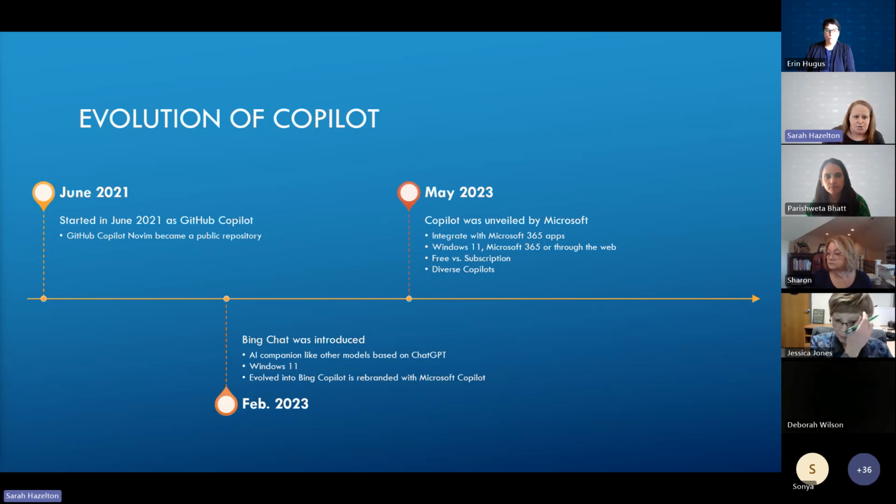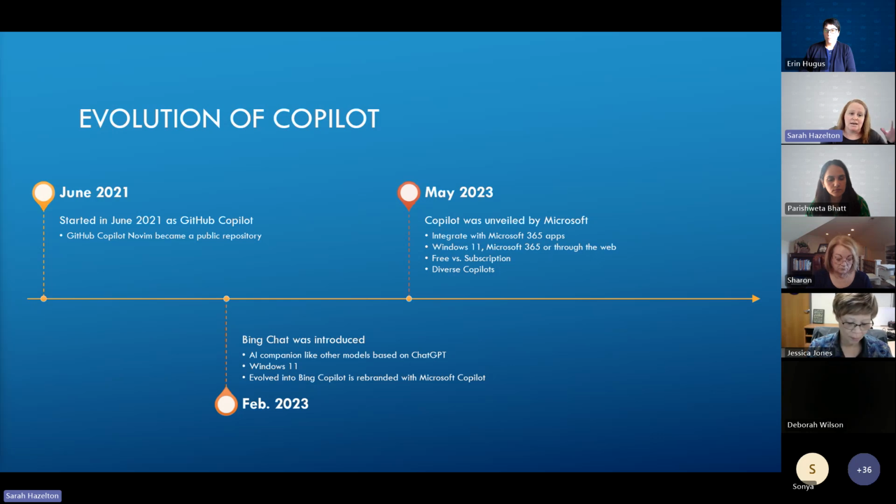It is still accessible, but it was evolved into Bing Copilot, and Bing Copilot is actually part of the Microsoft Copilot now. So you can go on and look up Bing Copilot and it's still there, but it's going to be the same experience as you would experience if you looked up Microsoft Copilot. So actually both names are still out there, but it's really very much the same experience.